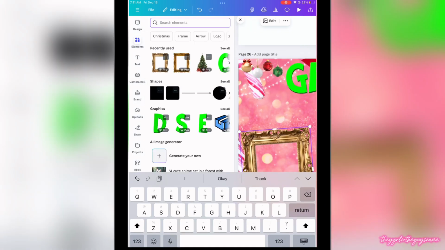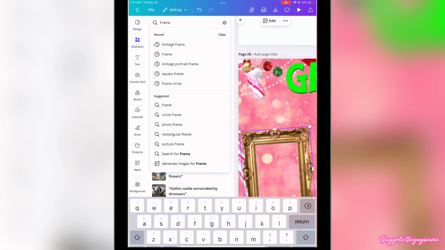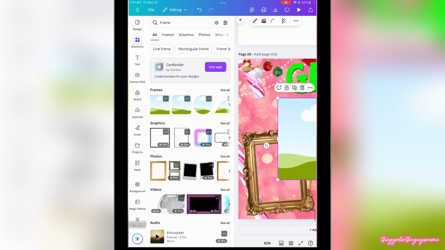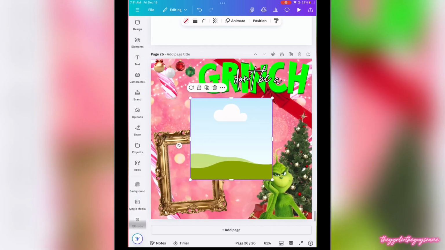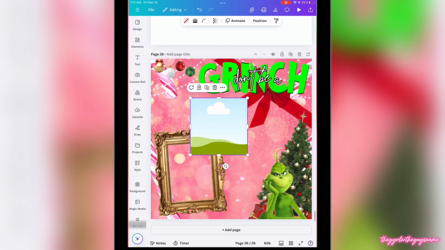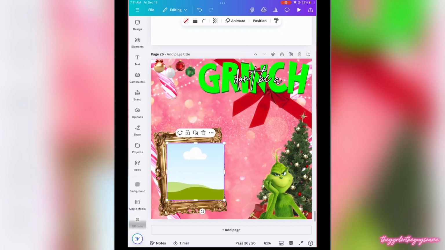So I'm going to go back to elements and hit frames, because anytime you want to include an image within an object, you can, for example, if you have an iPhone, do iPhone frame, and that's the easiest way to create an image with a picture, because you just drag and drop. But in this case, the vintage frame didn't come with a frame, right? So you can just add your own frame manually like this.